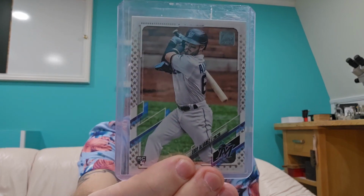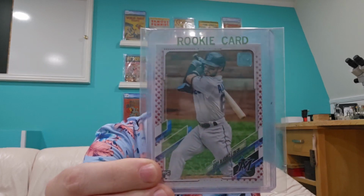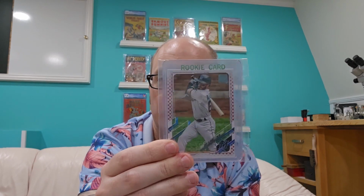There are the star parallels that, I believe, all of them came from factory sealed sets. And one in every so many sets would have all of the cards with different colored stars in the borders. So there was a gold star set, which looks brown. There was a blue star set. And there's a red star set. Now the red stars, nope, I take that back. Red stars were not out of the complete sets.